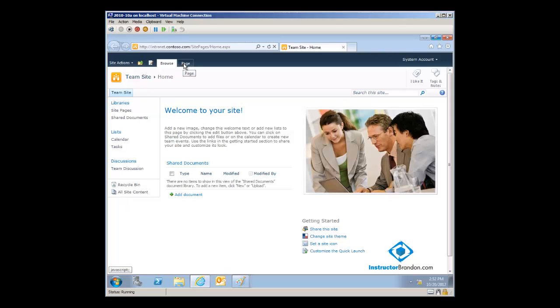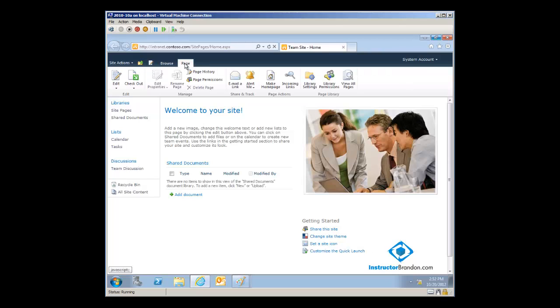Then watch this. As you begin to click on certain things, like say I click Page over here, when I come to Page, a new menu comes up. You can all see this new menu starting to come up. Here I'm on Edit, Check Out, Edit Properties, but there's a new menu. That new menu is known as a context sensitive menu, which means we're displaying menus whenever someone moves their mouse over a certain point or clicks on a certain point.